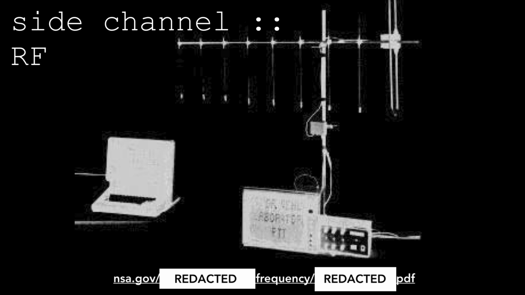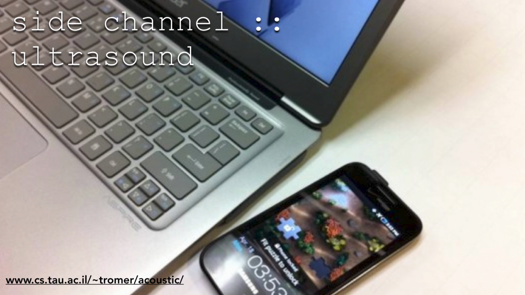Ultrasound, this is super, super cool. The University of Tel Aviv was able to take a standard mobile device, put it next to a laptop, and listen to the ultrasound coming off of a computer. Why is your computer even producing ultrasound? We can't hear ultrasound, but your computer is producing it constantly. The capacitors go through something called the electrostrictive effect, where they're moving due to an electric field. They're physically moving against your PCB, fast enough that it's producing ultrasound that you and I can't hear, but that a standard microphone in any mobile device can actually listen to.